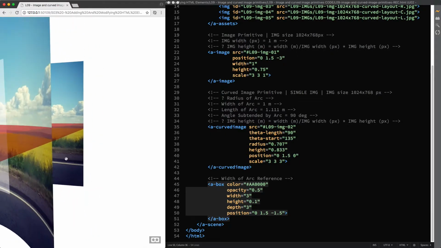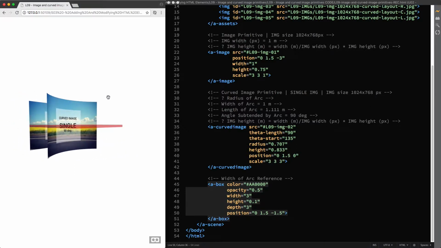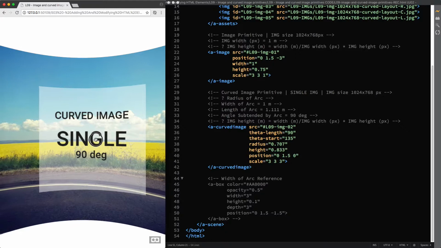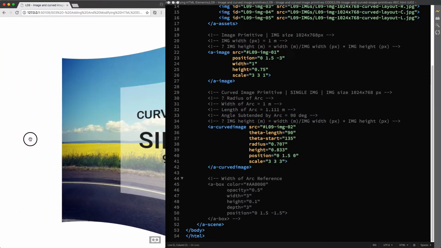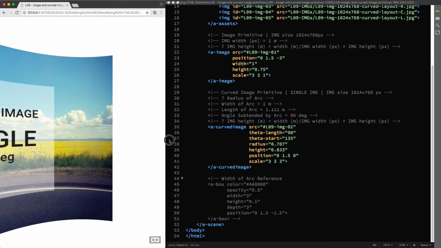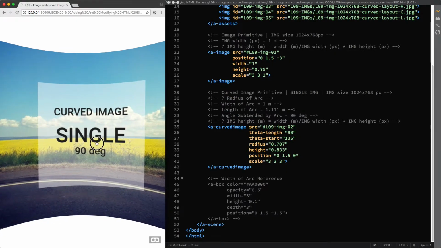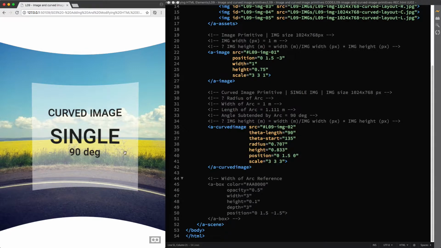And this is what will enable you to easily transform the primitive, scaling its size up or down to any new size that you may need. I'll comment the whole box primitive, as we don't need it anymore for the moment, and reload the page. Now, what makes curved images peculiar is that they are pleasing for legibility, since each pixel sits at the same distance from the user. And for this reason, they can be a better choice than angled flat planes for complex layouts. So let's build a 3-image layout.